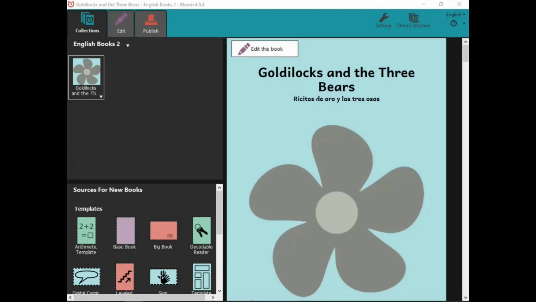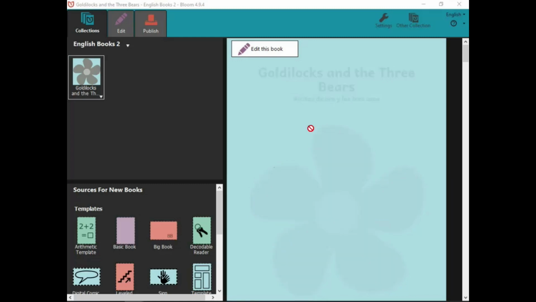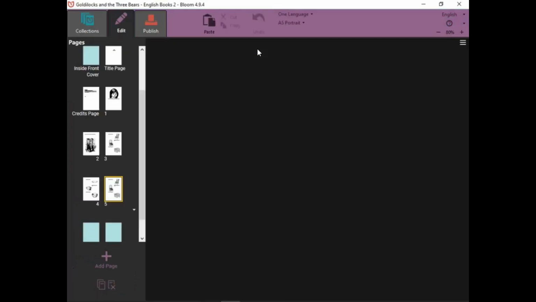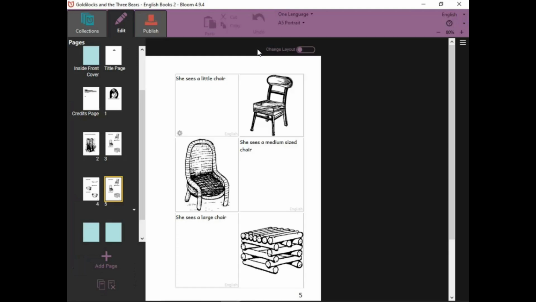There are some other things that you can change in the book. You are familiar with the idea of styles, like in Microsoft Word. You can make style changes in Bloom as well. So let's say in my example here, she sees a little chair, she sees a medium-sized chair, and she sees a large chair.